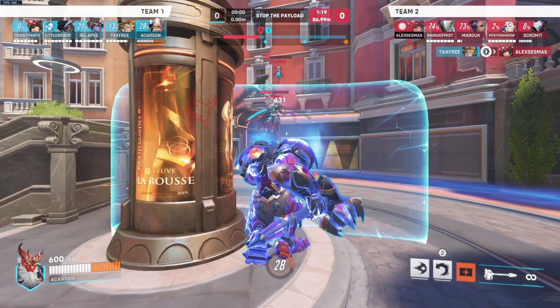As soon as I get nanoed, I then can tell, hey, I now have the resources to push in because they just used all of their resources. You understand? So Moira walked in, she used her coalescence. Ramatra walked in, used his ultimate to take space, but now it's my turn.